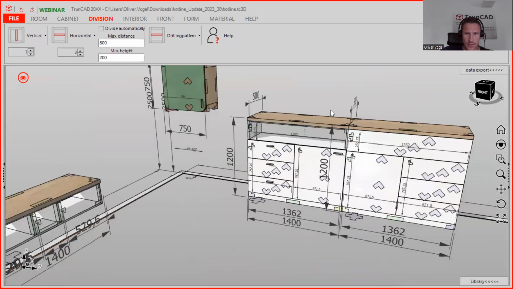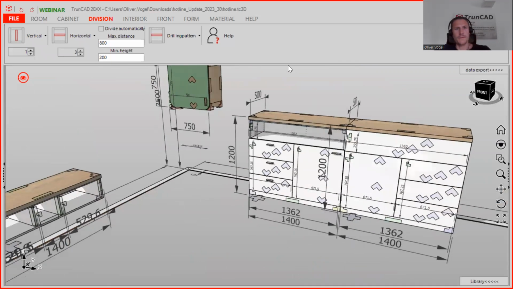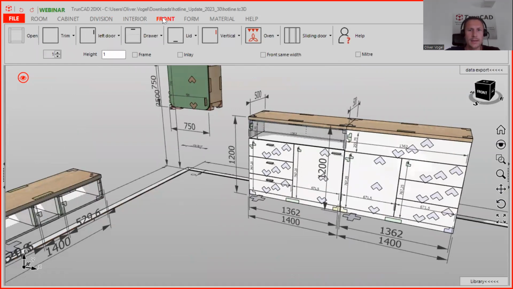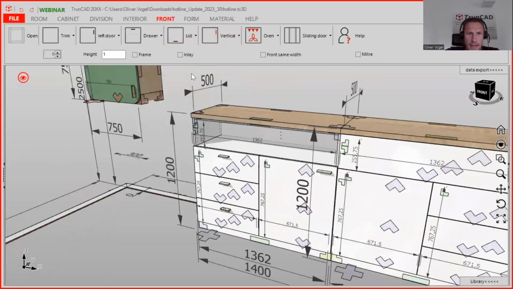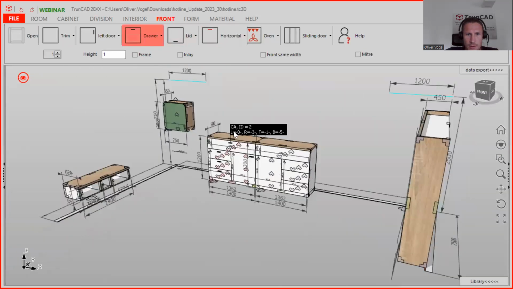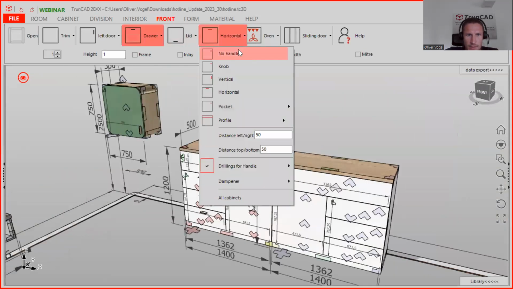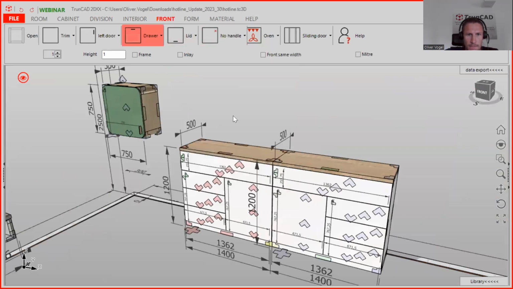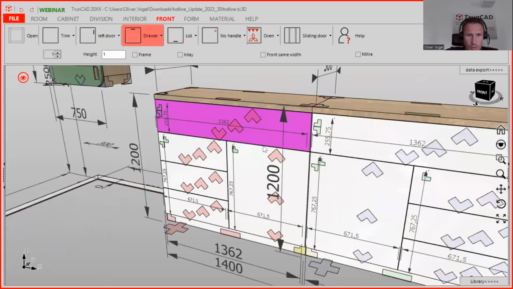The second one is also about the fronts. When you click here on the front tab and you add here a drawer, you see you have it onlay, but you want to change it to inlay.